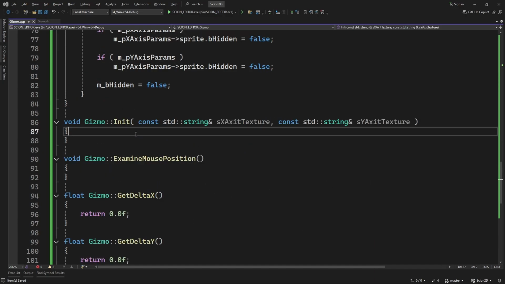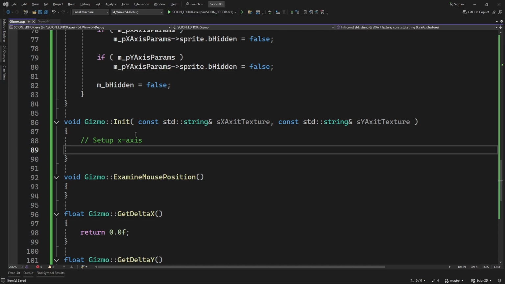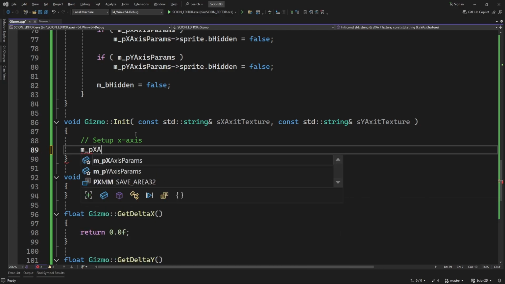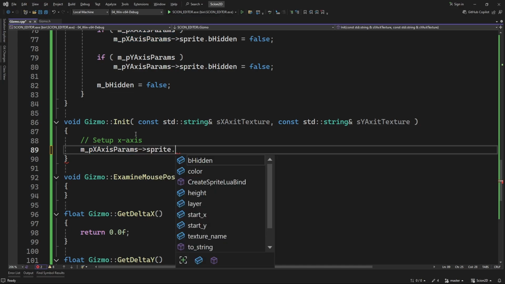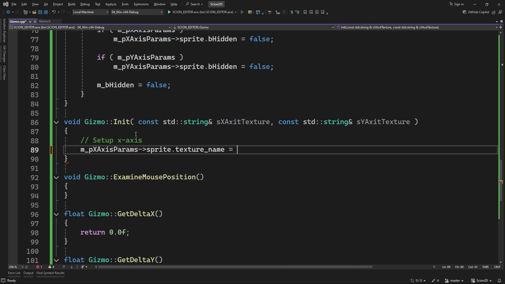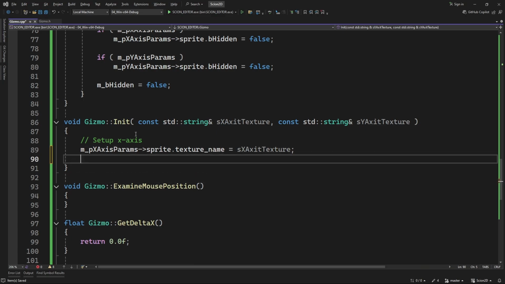All right, so now the initialization function, we just want to set up the x-axis. So set up x-axis. So the initialization, we want to set the texture. So we can go M, P, x-axis params, right, dot, texture, equal to S, texture. Then I want to get the texture from the main registry.